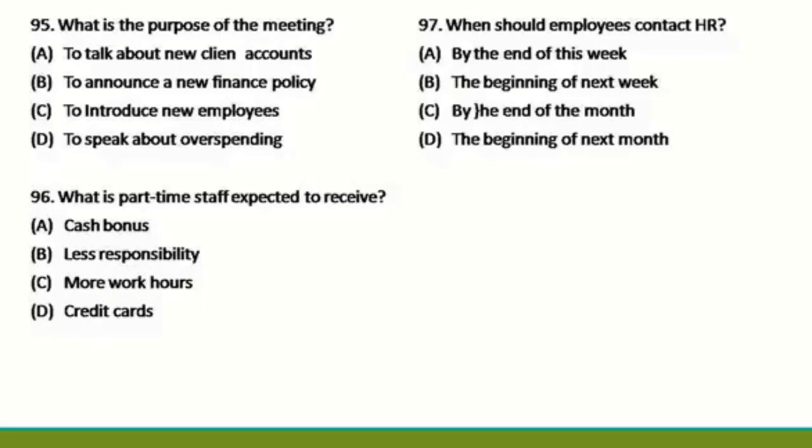Questions 95 through 97 refer to the following announcement. The last item to talk about today at this afternoon's meeting is the company's new policy with regard to expenses. We have discussed and approved 2 changes. The first has to do with receipts and invoices. Firstly, all bills must be submitted on the last day of each month. The other major change has to do with company accounts. We have also increased budgets by 5% so as to accommodate all employees. Part-time employees will be given a company credit card to use for travel and meal expenses when dealing with corporate clients. Please speak to Sally in HR before the end of the week to receive your card.